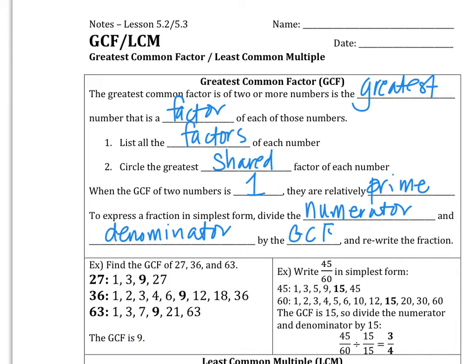And one way that you can use this is when you're simplifying fractions. So over here, it's showing a fraction that needs to be simplified. You're going to write down one number, find all of its factors. The second number, find all of its factors. And then the one that's greatest that they have in common is 15. So then you're going to divide the numerator and the denominator by that number. So it's 15 divided by 15, and then you get 3/4. That's one way that you can reduce that number.